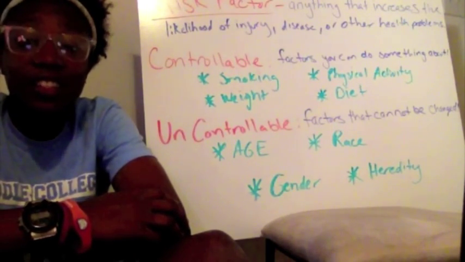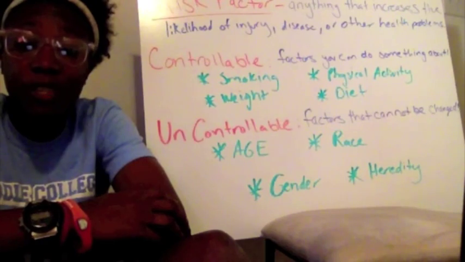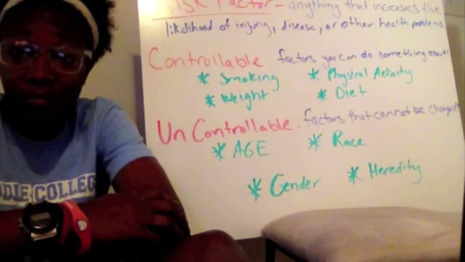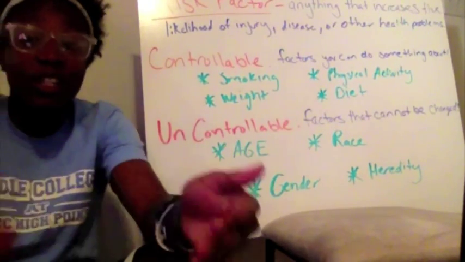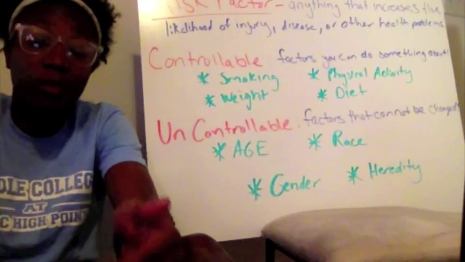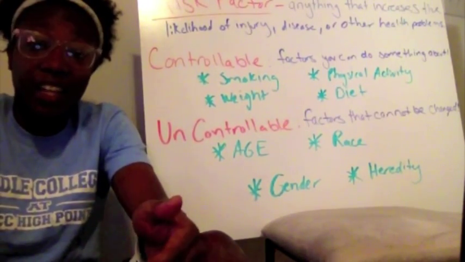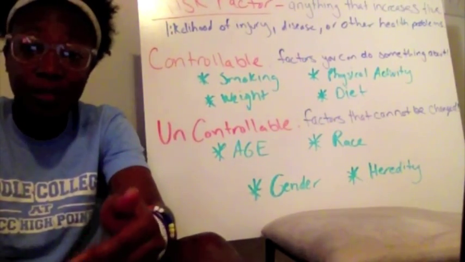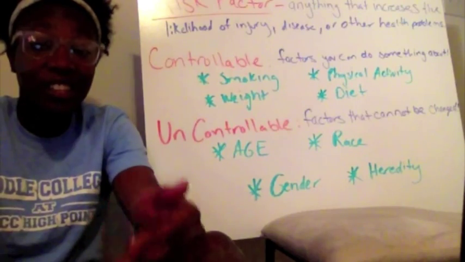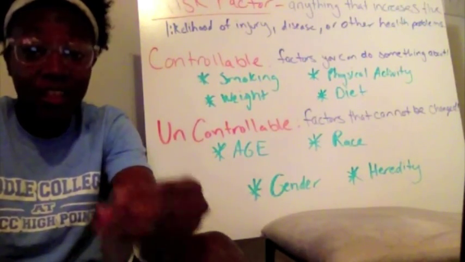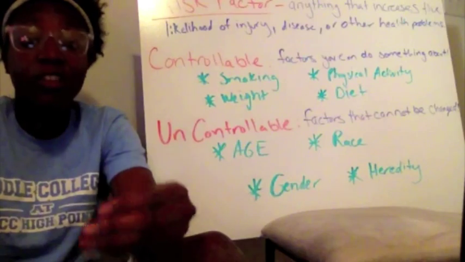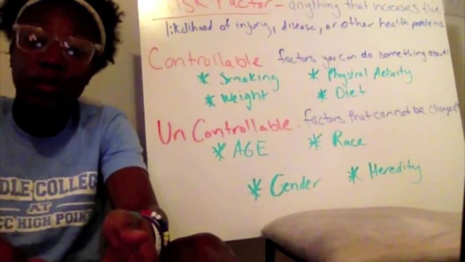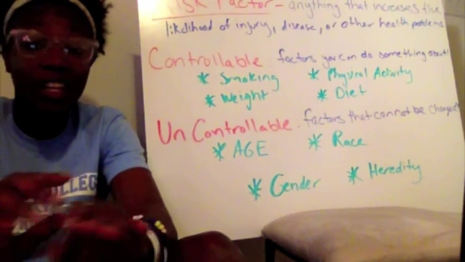All things like that, things that you control, your weight, your diet, what you eat, that contributes to things like diabetes and heart disease. Some uncontrollable risk factors, and I do want to point this out: there are some uncontrollable risk factors that can be factored with controllable risk factors. Although age plays a part with heart disease, it's still a chance that you can stop it. The older you get, the more likely you can develop heart disease. But as you're getting older, you can prepare yourself for that. That's managing your weight, diet, physical activity, and not smoking.